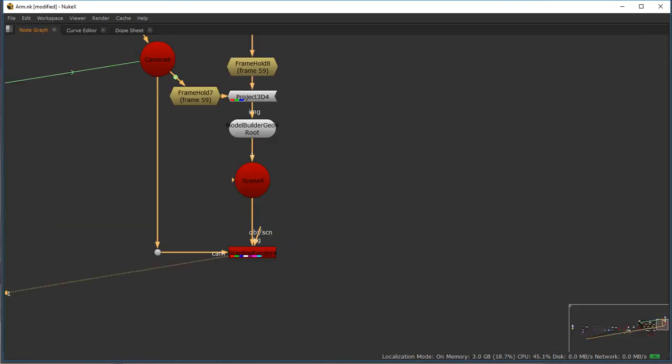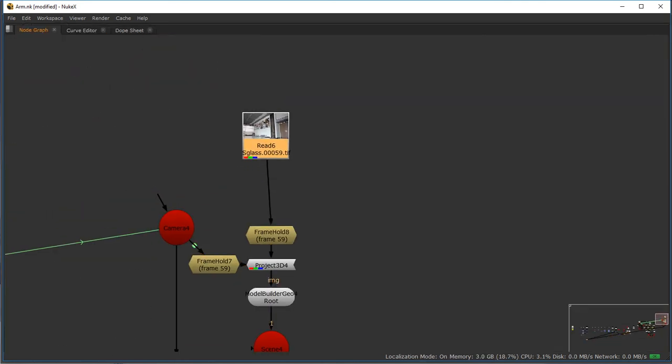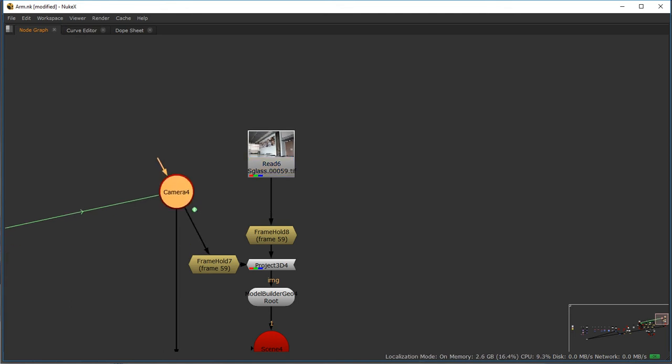Now, if we did this the other way, we would have brought in frame number 59. We would have read in frame 59, and then we also would have copied this camera and deleted the keyframes from it, right? That's what we did in the old one. This way, we don't have cameras all over the place and images all over the place, and then when our file gets reloaded, we have to go back and reload all those instances. This avoids having to do that.